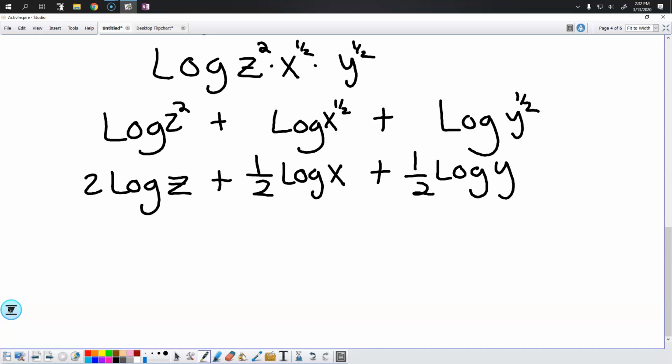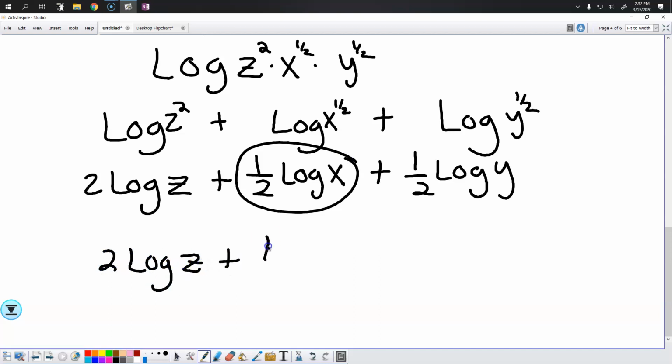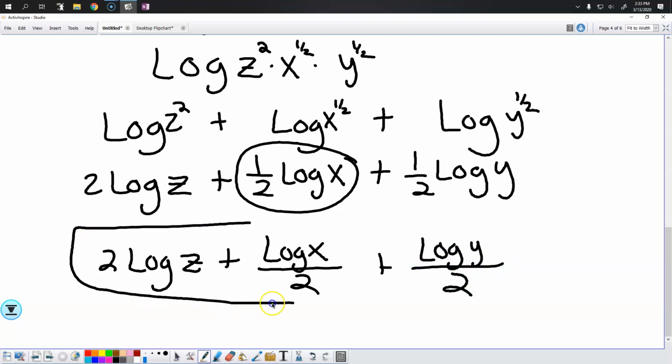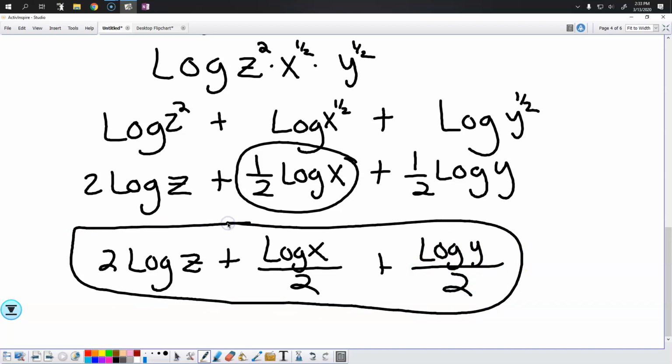But as Jonathan was just saying, how is that going to look on your test, though? That would be log x over 2. They're going to write it like log x over 2. They're going to write them like that. Just so you know. And there we are officially done with that problem. Okay? So that was a toughie. Student practice, and then we'll be done.